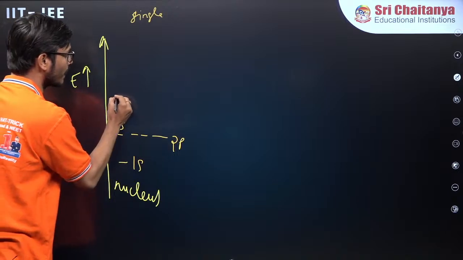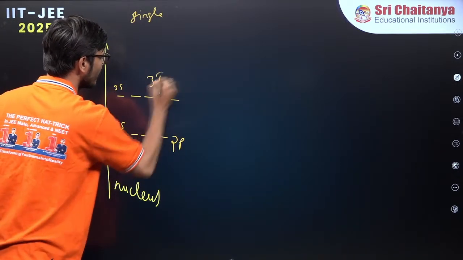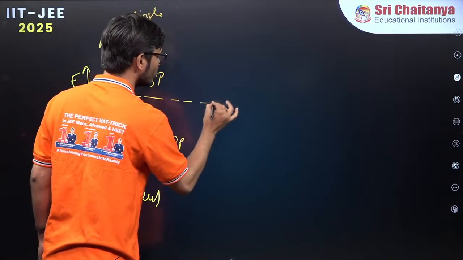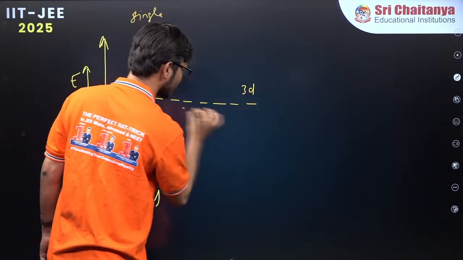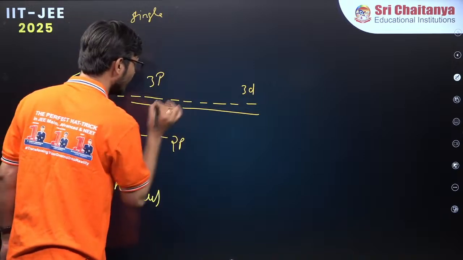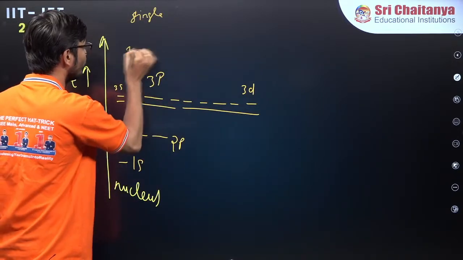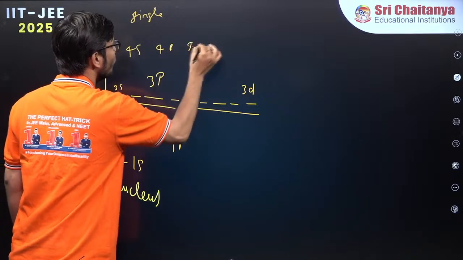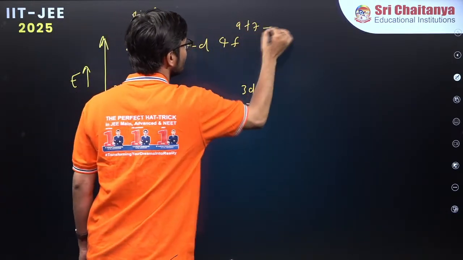Third orbit. What is in the third orbit? 3s. And then we have 3p, 3s and 3p. Then what do we have? 1, 2, 3, 4 and 5. 3d. So these are 5 set of orbitals. These are the 3p and this is 3s. If you go to fourth one, that will be 4s, 4p, 4d and 4f. So answer will actually become 9 plus 7 is equal to 16.